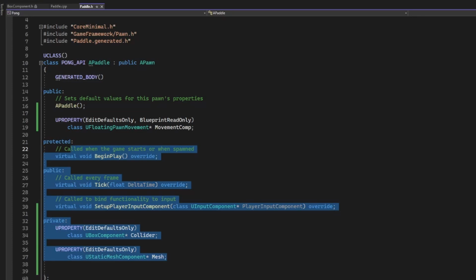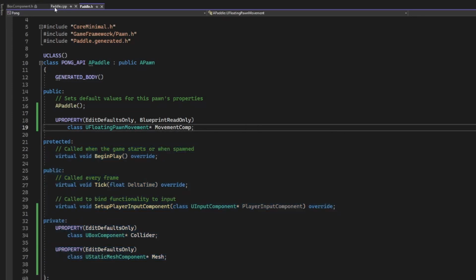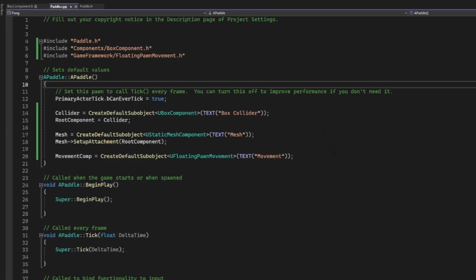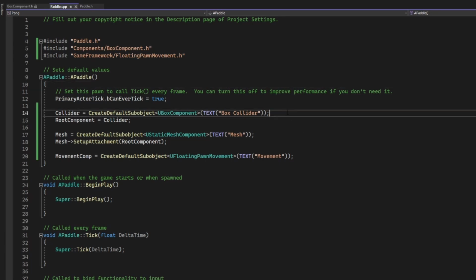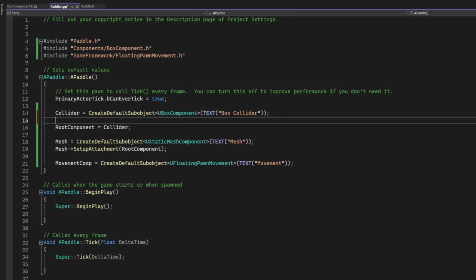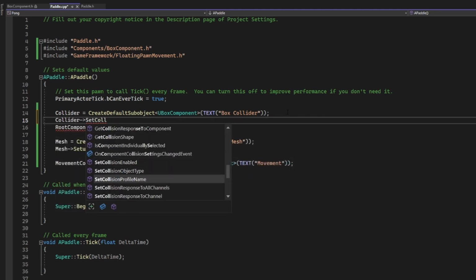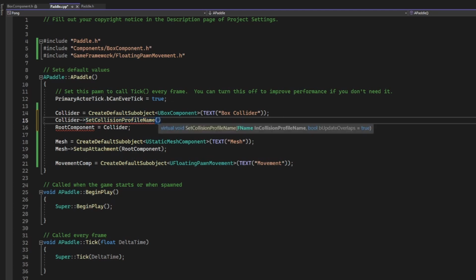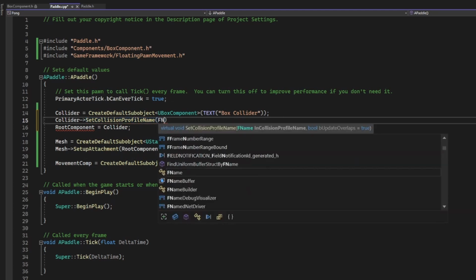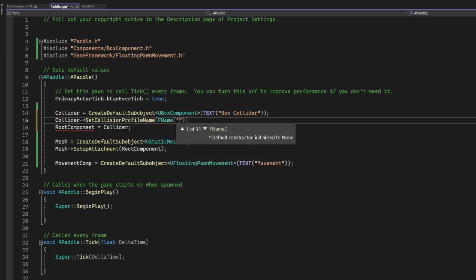And I will also add that you don't have to do this just in Blueprint. Inside of the C++ file, you're able to actually assign the collision preset of anything that you would like. So for instance, if by default we want our collider to be blocking everything and our mesh to ignore everything, we could do that. We can do that by going collider, and then we can do set collision profile name. And then when we open up our parentheses here, we can see that it needs an FName that takes in the profile name. So we can create an FName variable, and we know that the collision preset that we want to use here is BlockAll, case sensitive.